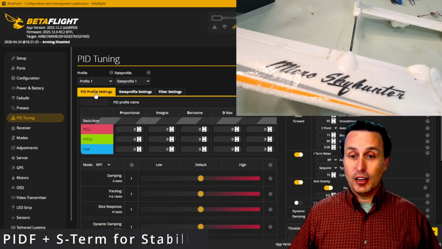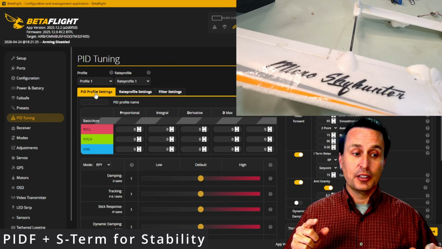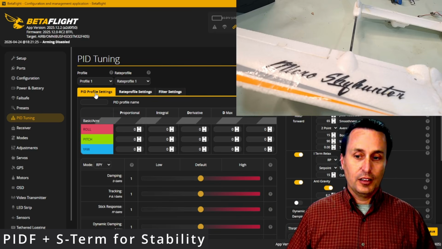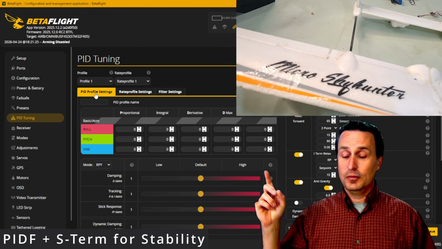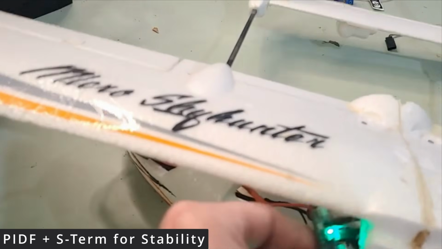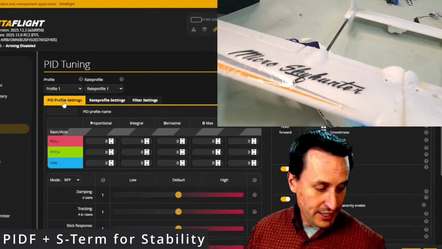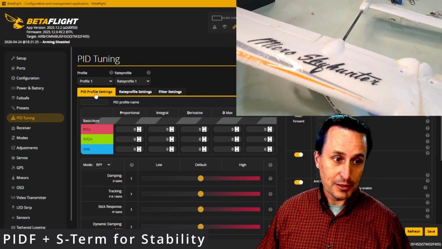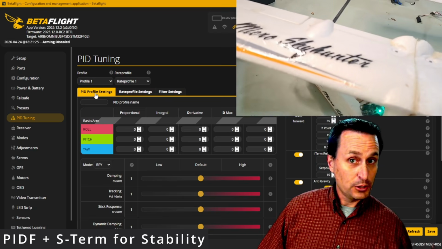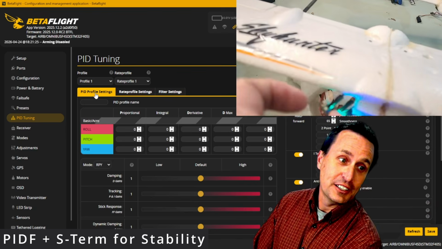Now, the other thing, my PIDs are still 0 here. And obviously if I'm in manual mode or pass-through mode, I'm not getting any flight controller stabilization, right? I think we're clear on that, hopefully. But with these PIDs set to 0, if I grab my flight controller here and wiggle it around, you can see here, I'm not getting any servo movement whatsoever, right? So my S term is working, like I'm not in pass-through mode. My S term is working, so I'm using my rates. The PID controller is active, but the S term is only active because the rest of the PIDs are set to 0. So that means I get no stability stuff here, right?